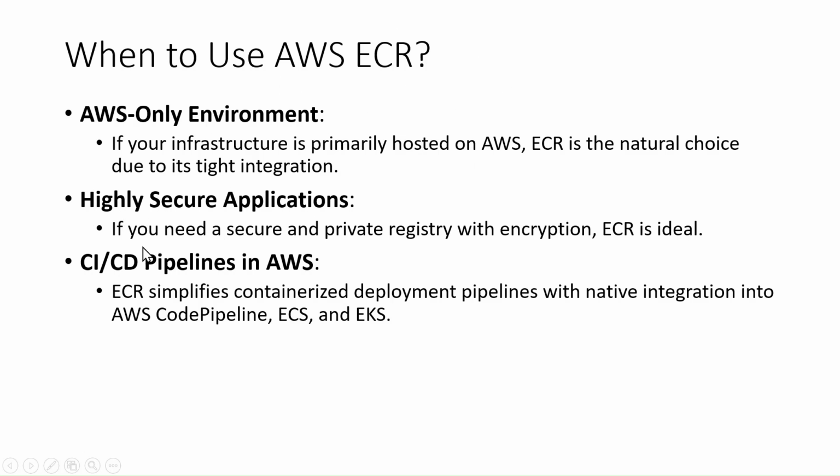Highly secure applications: if you need a secure private registry with encryption, ECR is the ideal one. If you have banking applications, for example, Docker won't provide that level of encryption and security. Even though they do provide it in their own way, here we will be going with the Key Management Service. Even if something happens, AWS will bear the hurdles.